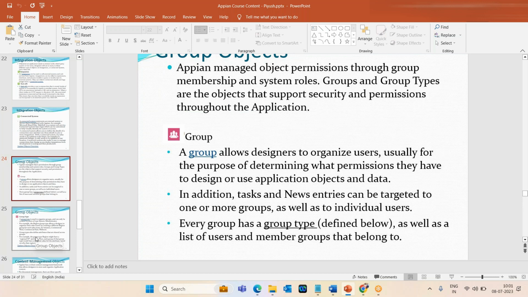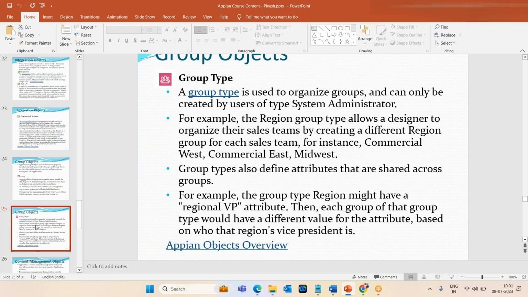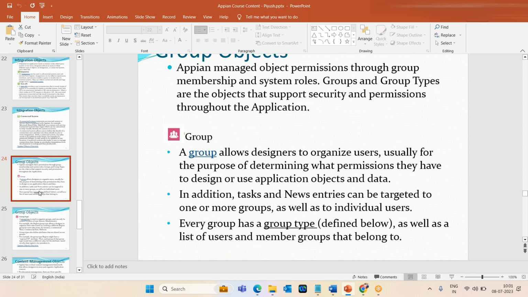Group object, it consists of group and group type. Group is definitely the most important thing that we can create, because we are using the group for giving the securities. Group types are nothing but just a name, and they don't require security. Let's say I write a group type Harsha, so wherever I'm creating a group, I can give the group type as Harsha in the drop down rather than custom. So whenever you look underneath that particular group type, you will find all the groups laid over that type Harsha, not in custom.